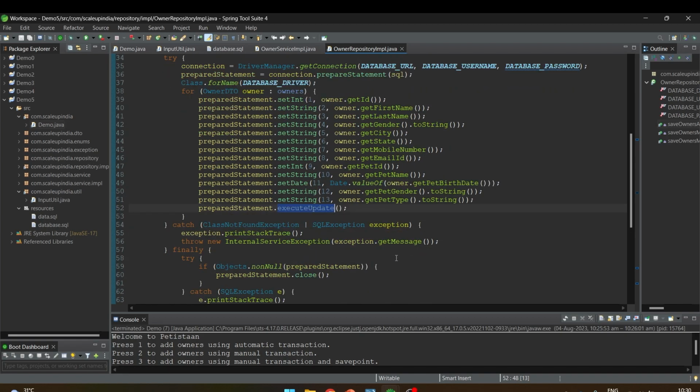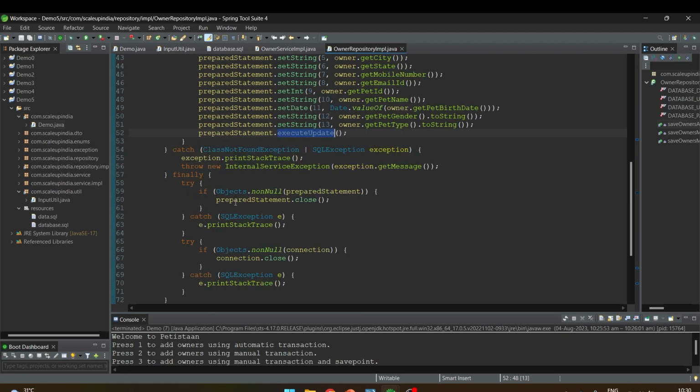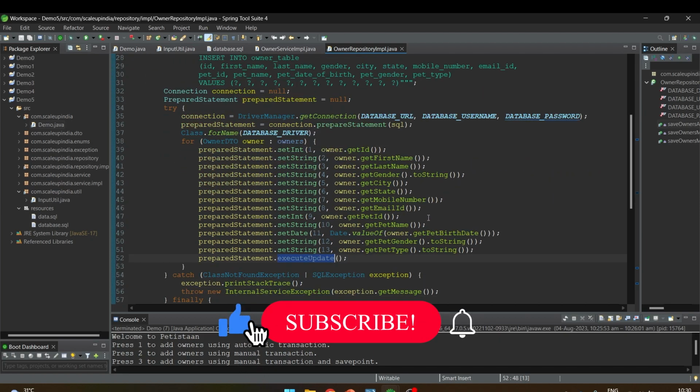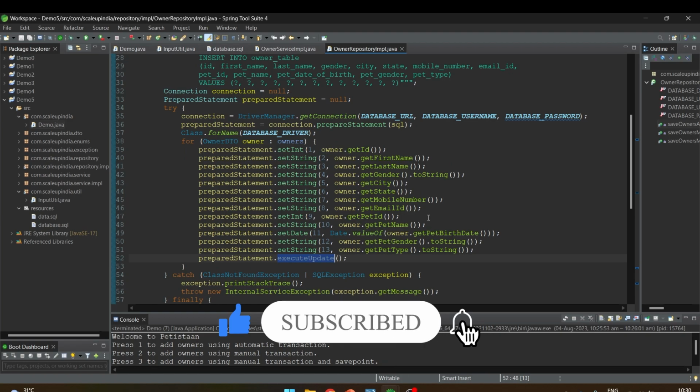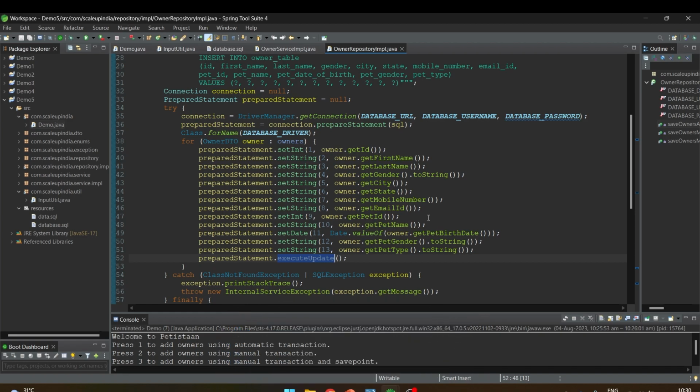And besides this, the things are simple. I'm just having a simple catch block, which is going to catch all kinds of exceptions. And then I have a finally block to close the prepared statement and the connection variables. So that is also done here. It's a very simple code. 5 owners I wish to save by executing the execute update method 5 times. And at the end, I'm assuming that all of them should be there in the database. Although I know that it is not going to happen because I have already done some mistakes.